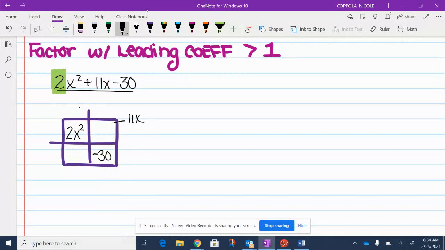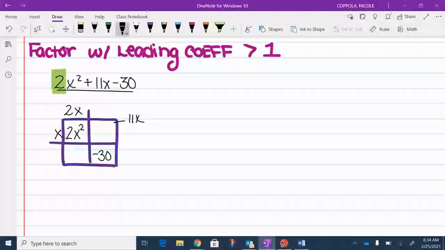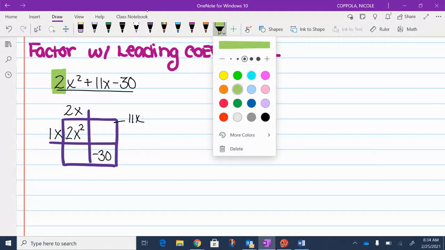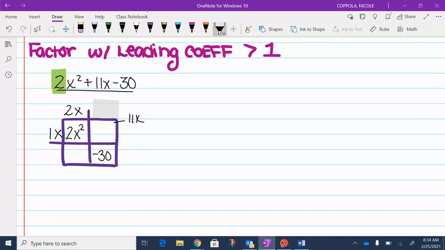So I'm not just going to set up an x and an x here, because now I have to think about not only getting to x squared, but I also have to multiply to get to 2. This one's not too bad. The two items that multiply to give me 2, it's prime, so my only option is 2 times 1. Now I have to think about what I'm going to put in these next two slots that will multiply to give me 30. Notice how I said 30 and not negative 30. I'm going to do the sign last. So let me start generating a list of the factors of 30, and then we'll talk about signs.